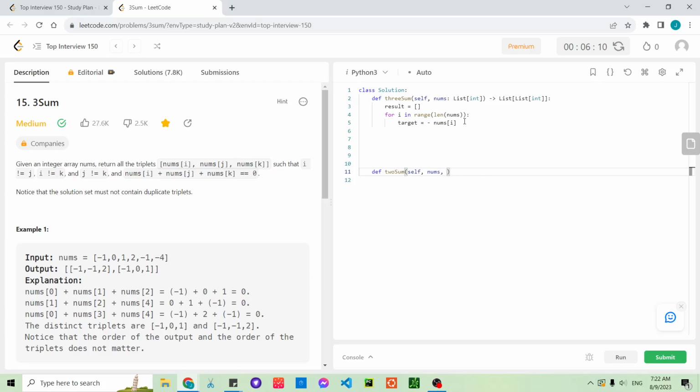We want this list of integers, and we want that index to know where to skip. So we want to create a dictionary.